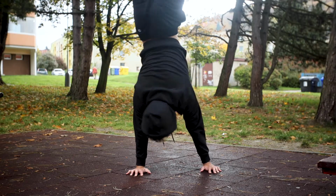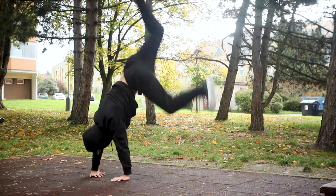So this was it guys. I hope you progress so much faster with this strategy. Stop randomly kicking up into handstand and falling. Use this strategy. I know you wanna get straight into the handstand, but trust me, I did the same thing as you. Then I switched to doing a handstand against the wall and I progressed so much faster, so trust me guys.